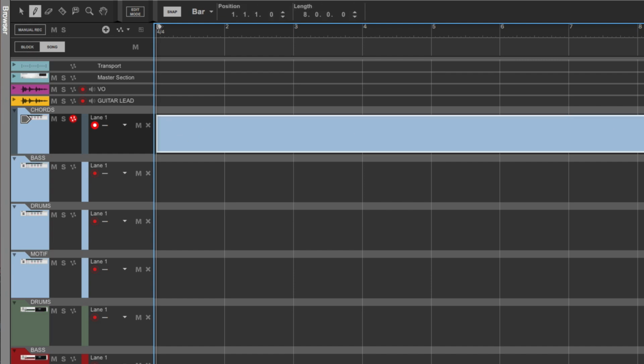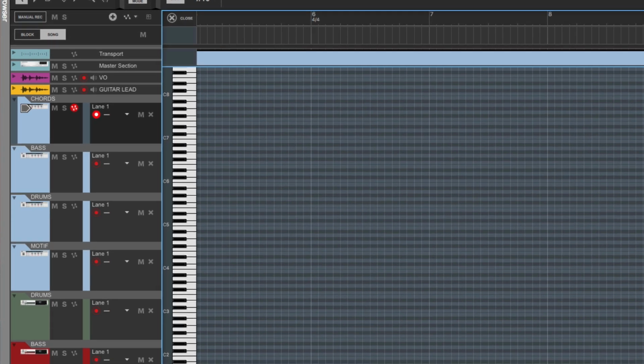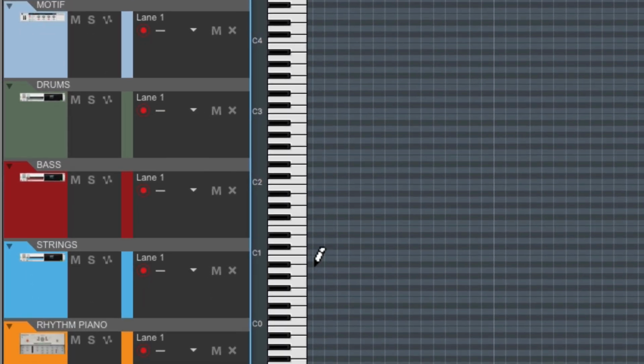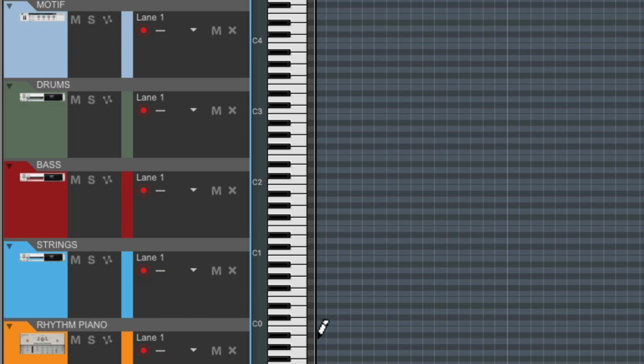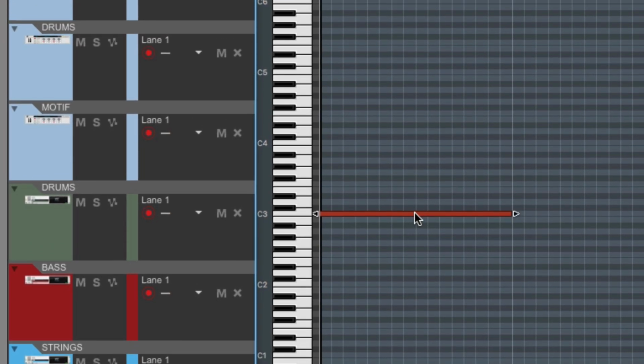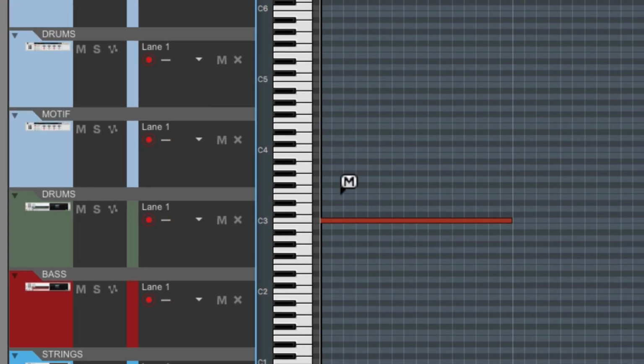Use the pen tool to make an 8-bar part, and then simply use the pen tool again to write in the notes like this. Oh, that's low. Let's go on to C. I don't usually work this way, so it's a bit strange for me. So now that's a C major chord for a full bar.